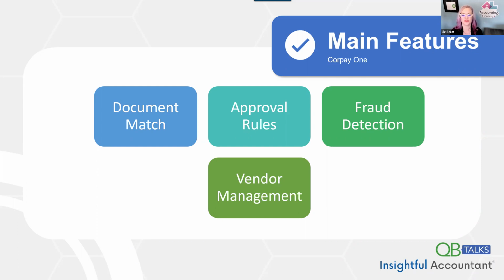And then the approvals. This is going to be a big one. If you've got a client who really wants to have some approval workflows, Corpay's got some great options in there. I think they're very easy to digest. It's a solution that is really fast to wrap your head around. It's laid out in a way that is very similar to a lot of the new solutions that are out there. So very user-friendly, easy to see groupings of types of payments, and then the fraud detection, and then the vendor management.